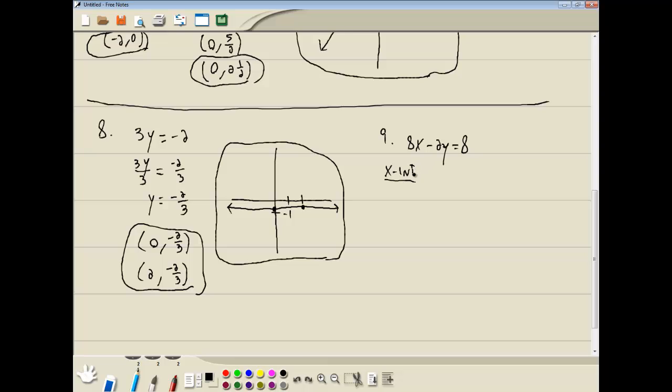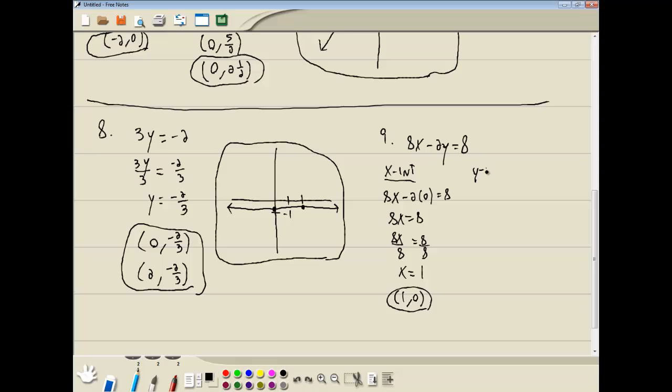And we'll find the x-intercept first. Doesn't matter which one you pick first. Again, to find the x-intercept, you always plug 0 into the other variable, so we'll plug 0 in for y. So we're going to have 8x minus 2 times 0 is equal to 8. Negative 2 times 0 drops away, so we got 8x is equal to 8. Divide both sides by 8. And we end up with x is equal to 1. So this point would be (1, 0).